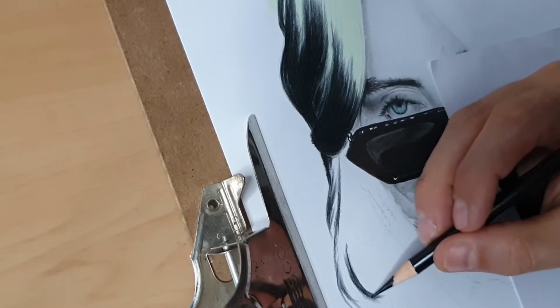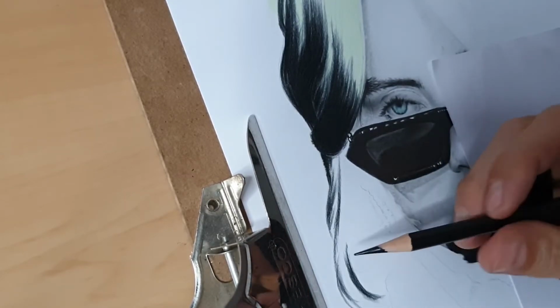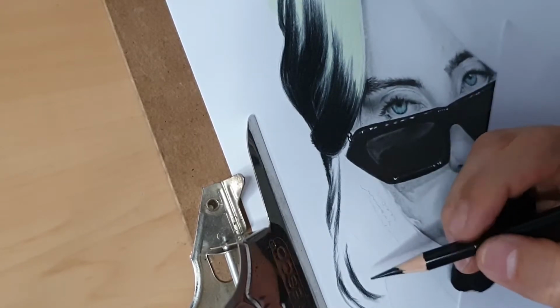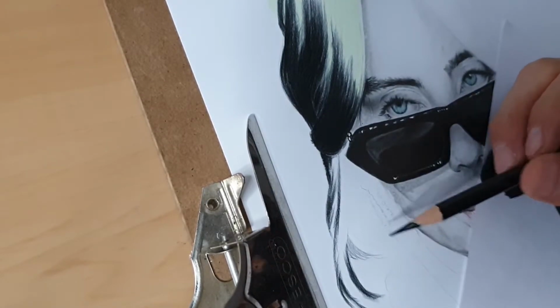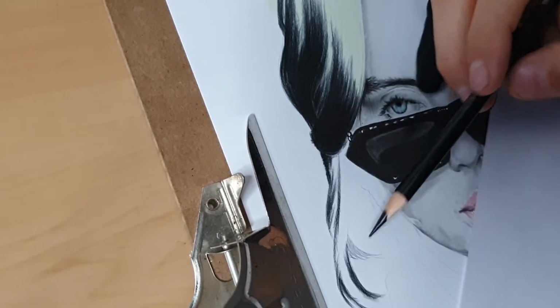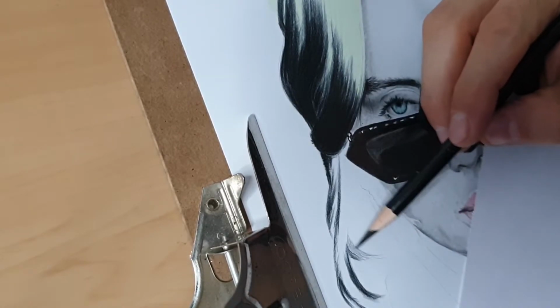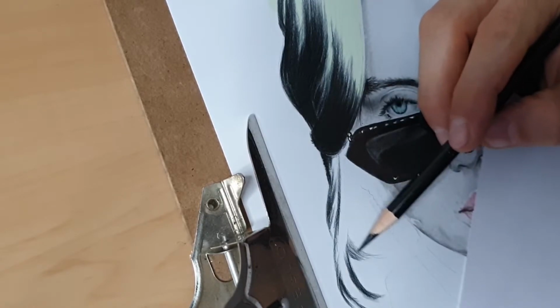Coming for the second layer, as you can see, adding a little bit of pressure, I draw this part of the hair dark, black as in the reference photo. If you draw the first layer very light, you will be happy if you learn like this, because you can erase if it's necessary. Maybe you're not happy with the shape or something like this.